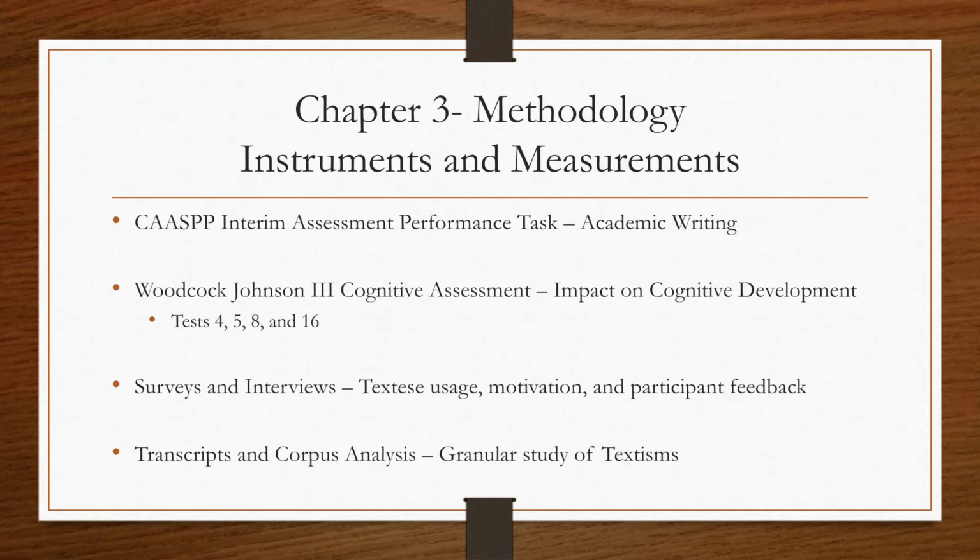And the last instrument and measure used here is corpus analysis of student-generated textese. This idea was borrowed from a previous study, which was, again, the only naturalistic study I could find of Textese usage by adolescents and its impact on cognitive ability. What was very interesting about that study was that certain individual textisms show positive correlations with cognitive ability and some showed negative correlations. Reproducing that study and seeing if those trends hold true for both ELL and non-ELL students is one of the primary focuses of this study.